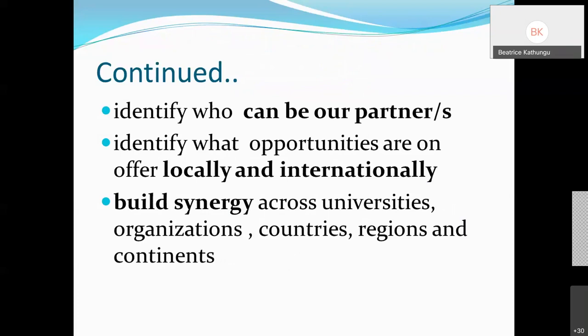But besides getting strategic institutions, we also have strategic people in those strategic institutions. These are people who can speak and get heard. These are people who have capacity to influence more than others. So sometimes part of advocacy is identifying who are those strategic individuals in the strategic institutions that can put in a voice for us when we try to advocate for these programs. And so we build synergy locally and of course internationally. And part of internationally is what we are doing right here.